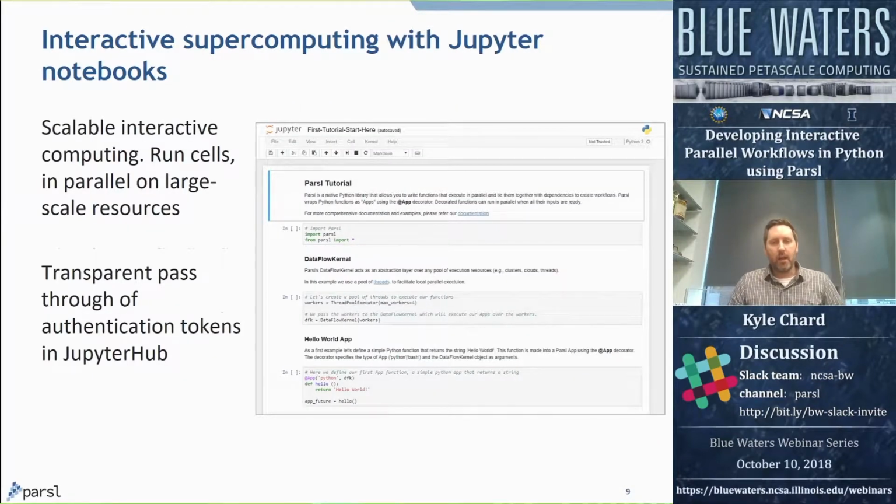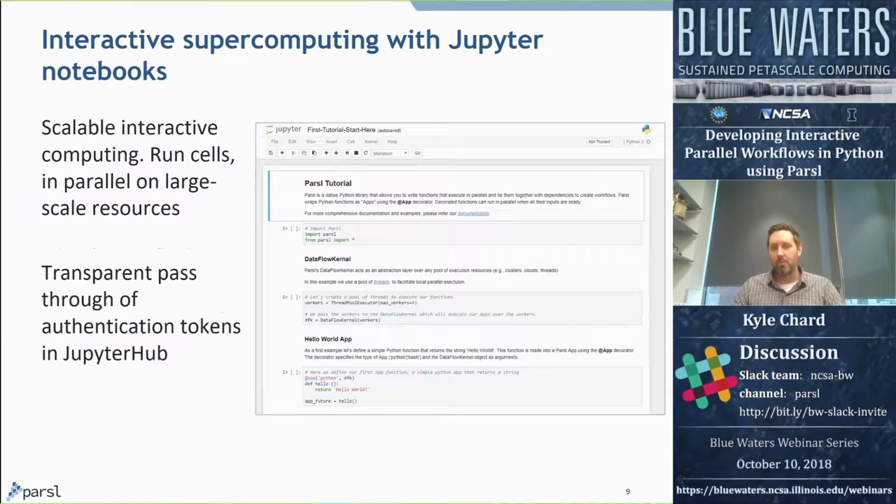And then another aspect that we'll show you a little bit later in this webinar is the ability to actually drive supercomputers from Jupyter notebooks. This is one thing that we're really excited about, and we hear a lot of requests for this sort of capability from the community. A lot of people are coming to supercomputing centers and even campus clusters and saying, I've got my Jupyter notebook and now I need to be able to run this at a much larger scale. So the benefit here is that you can bake Parsl into your notebook. You can run it locally. You can develop the notebook locally using a threaded model, and then you can scale up and execute that by connecting to Blue Waters, as I'll show you in a few minutes.